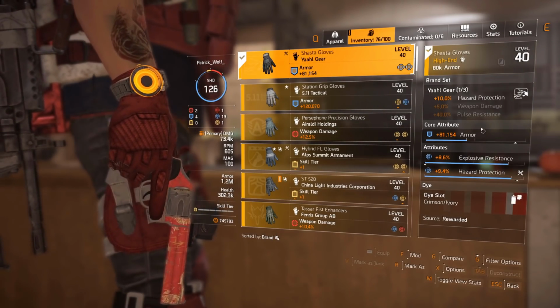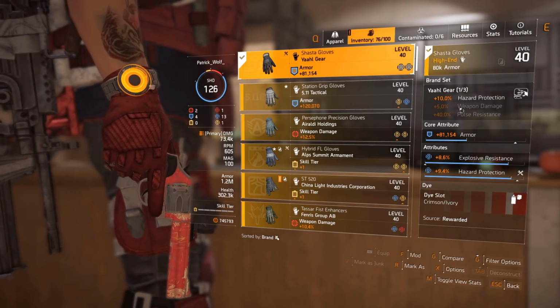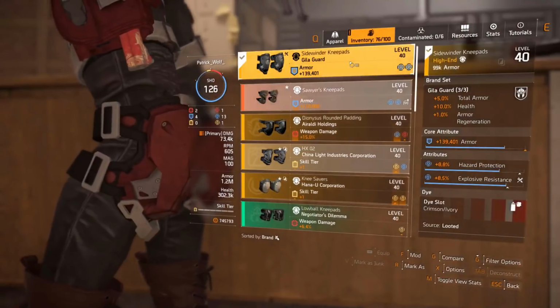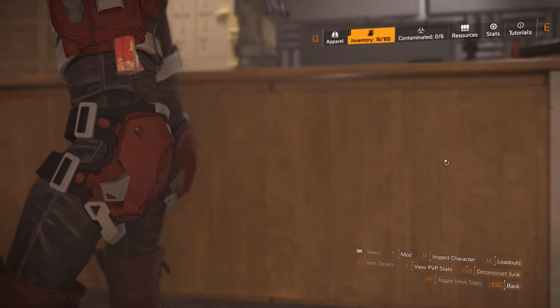Then we've got explosive hazard protection, obviously. Make sure you guys stack that. The 1-piece has got hazard protection 10%, very important. Knee pads, same as the 3-piece as the Healer Guard. Explosive resistance and hazard protection with armor.